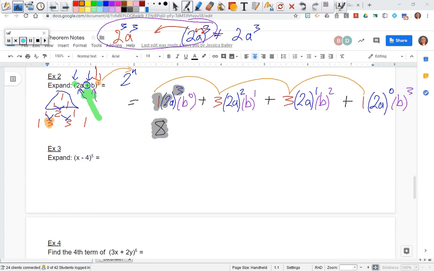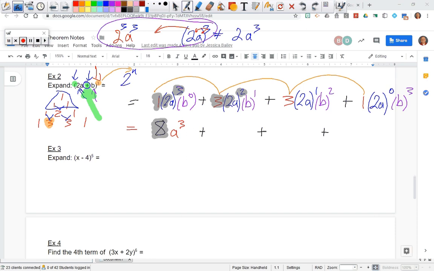Okay, here we go. So now I have a cubed and b to the 0. We're going to 1 out. We're not going to write b to the 0. There's my first term. Okay, here we go. It will add, and add. And I'm color coordinating this, guys. Yes, it was much more difficult in my day because you couldn't group stuff like that. It was all black and white, and I'm like, wait, where did you get that number? So all my coefficients are together now.